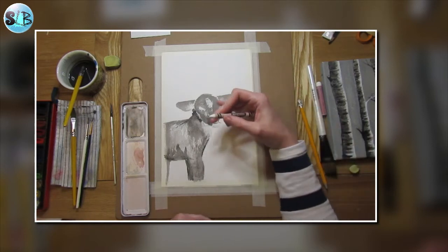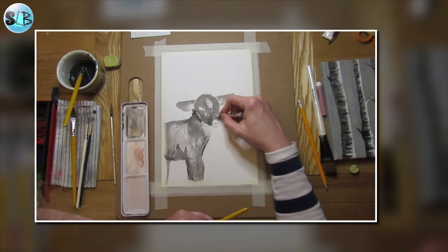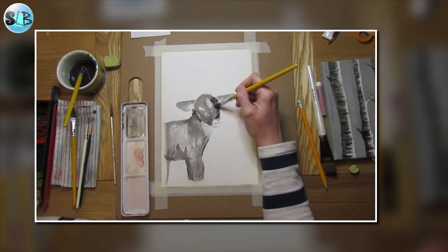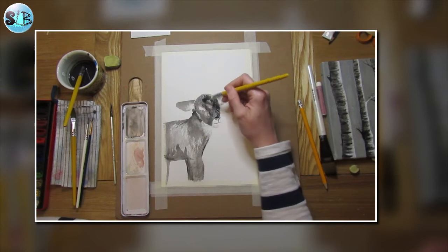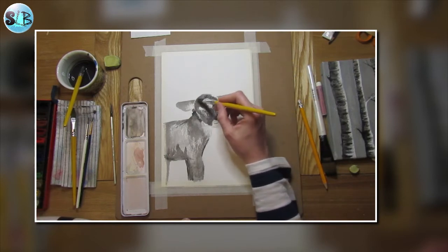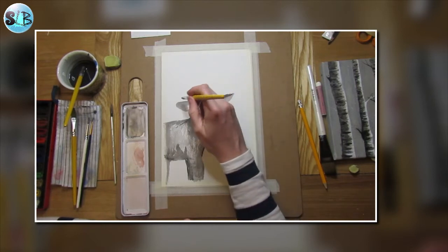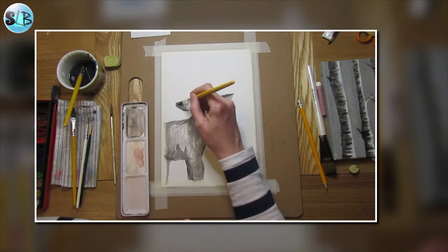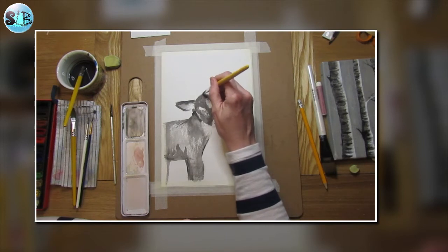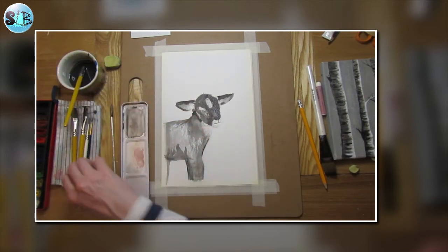The great thing about wax crayon is if you wanted some lighter areas still — like some grey — so you've got the white. If you go over that with the wax crayon, you've gone over that grey, and you wanted a few mid tones: you want that area to be really dark but that area to stay grey, and then that area will stay white because it's already got wax crayon on. You can put some wax crayon over your existing painting and that will protect the grey layer underneath. It does take a little bit of getting used to. He's got lovely big soft ears — bring in some broken lines off those ears to make them look fluffy, and do the same on his head.